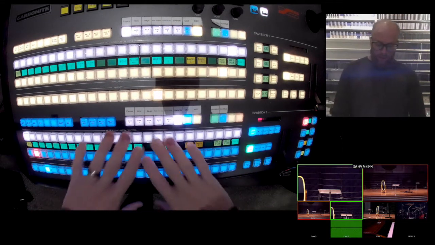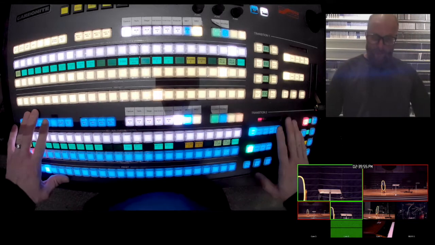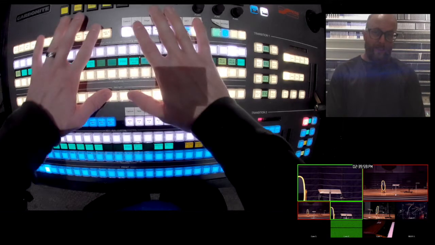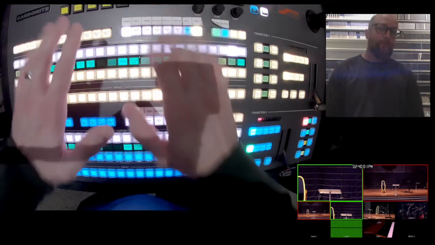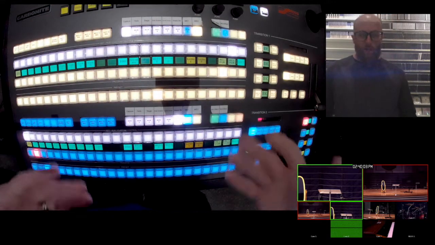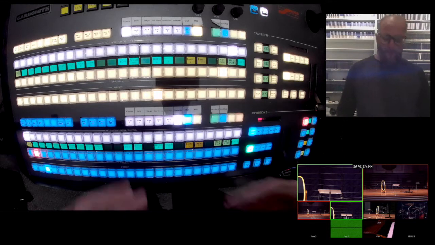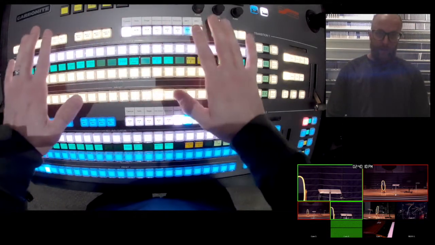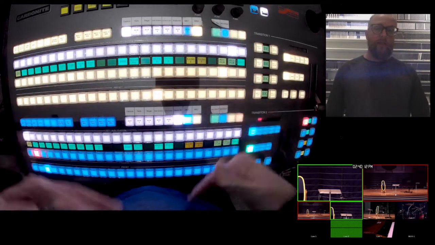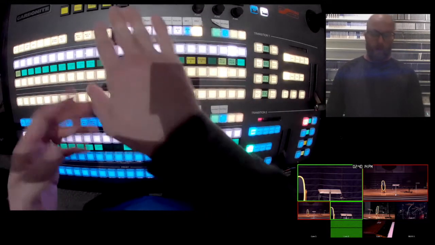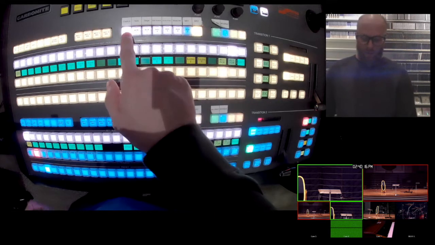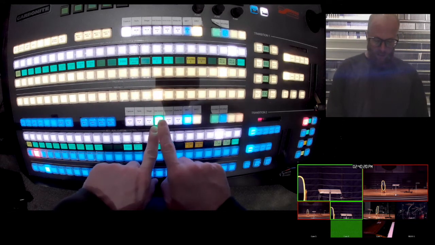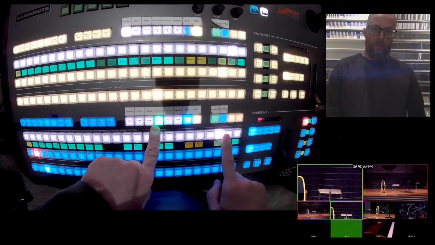Now let's talk about the difference between this bottom layer, which for us is ME1, and this top layer, which for us is ME2. Essentially what's happening here is it's the same thing here and here, all the same inputs, all the same outputs, but we can route things in different directions based on our output axis here that we looked at earlier. So you'll notice here that our side screens here are set to ME1.